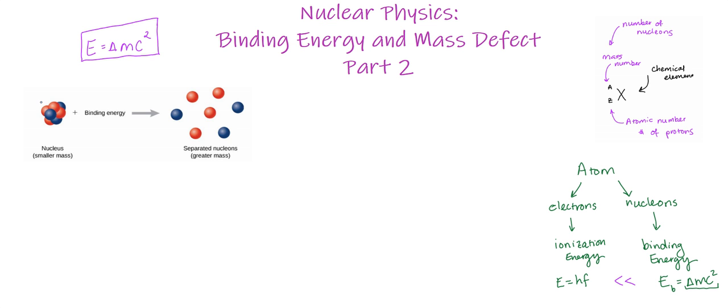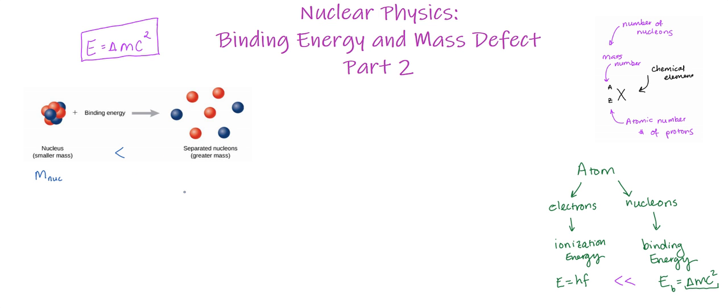So if I take a look at my intact nucleus, I'm going to describe that as m sub nuc. And if I mass this, I would see that I actually have a smaller value of mass than if I massed each individual part of that nucleus and added all the parts together. That would be like saying the mass of an intact car is less than if you took the car apart, massed each of its pieces, and added them all together. And that is kind of weird. So let's see what is actually happening here.